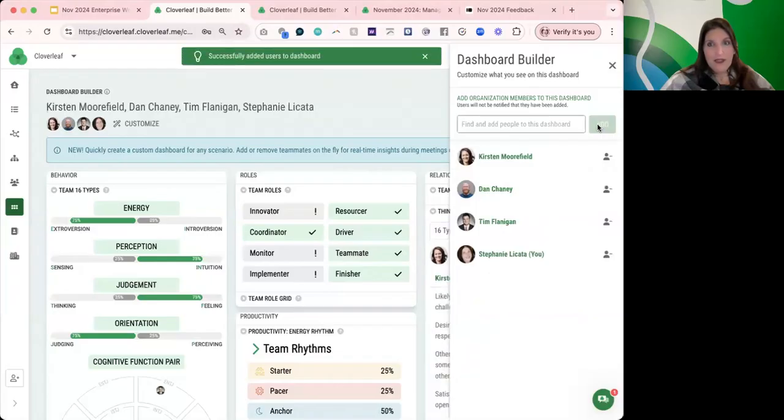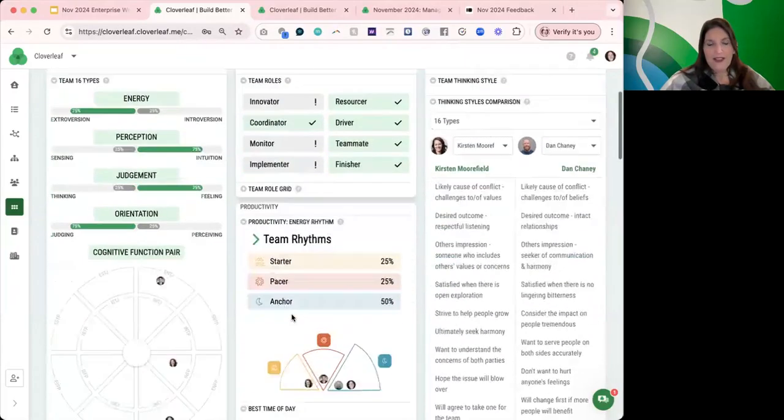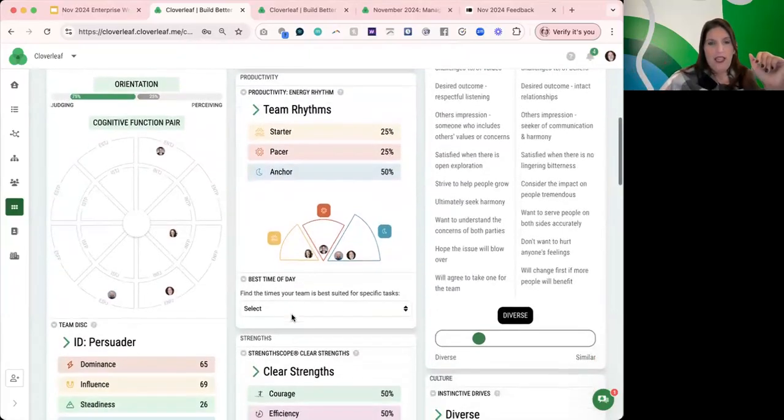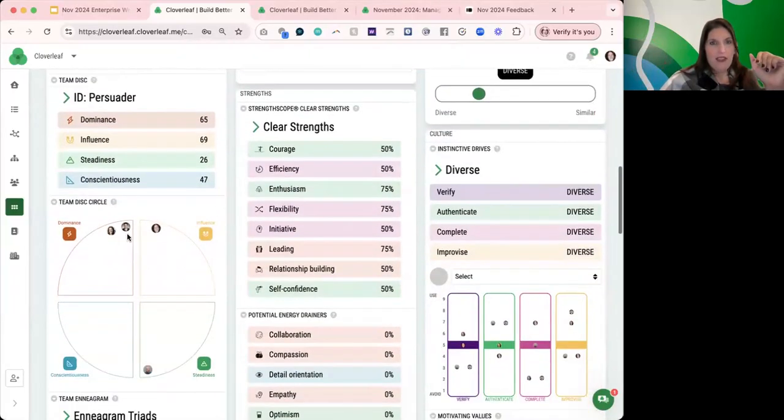We're not on the same team, so we don't have a team dashboard set up. But we have to collaborate and we have to figure out a big problem, and it's something that's emerging. And I want to see, how do we all think? Oh, we got a lot of dominance going on. We're all kind of very similar, right? In our DISC type, right? So we're all strong Ds, right?